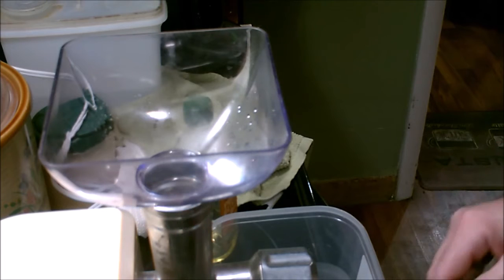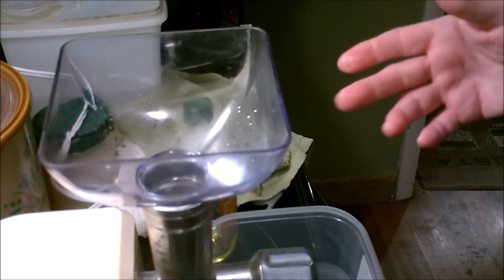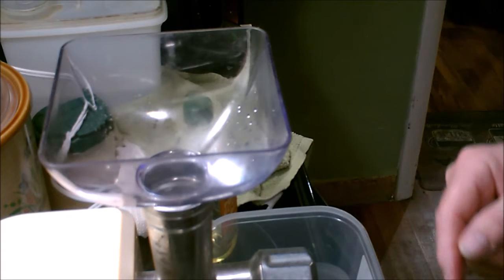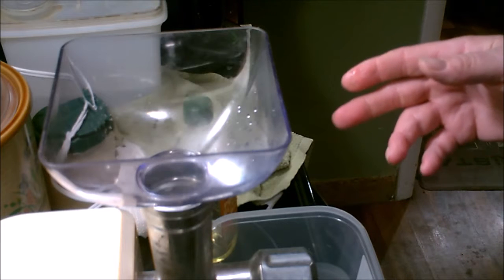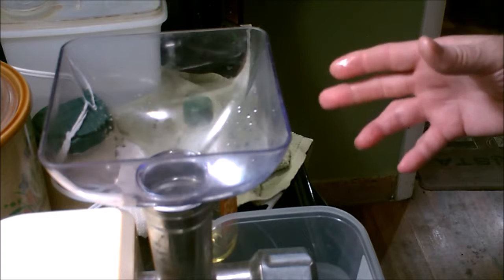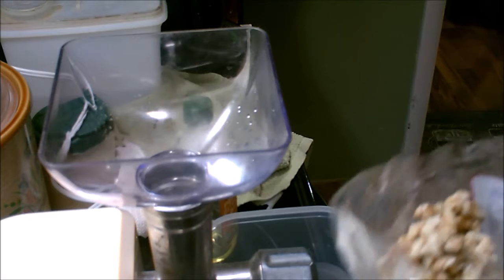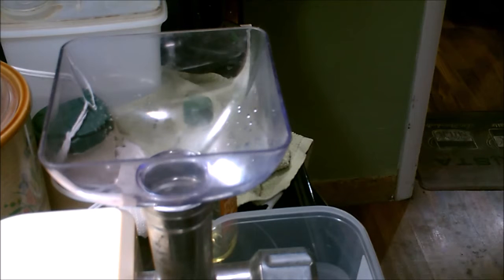That way it'll stay, how can you put it? The hydrated oil will stabilize the nut oil. That way when you put it in a dish or whatever, the oil won't come to the top. It'll stay smooth and creamy, or, you know, basically like peanut butter. We're going to try this. Like I said, I don't know what I'm doing, but we're going to not know what we're doing together.